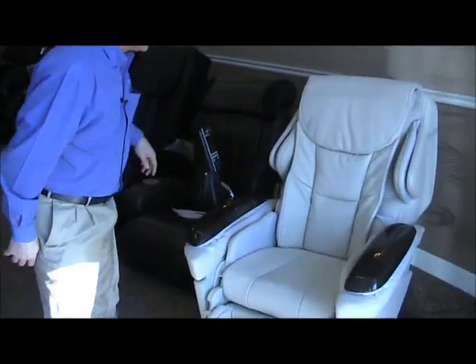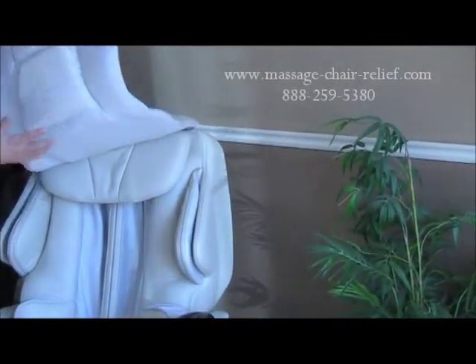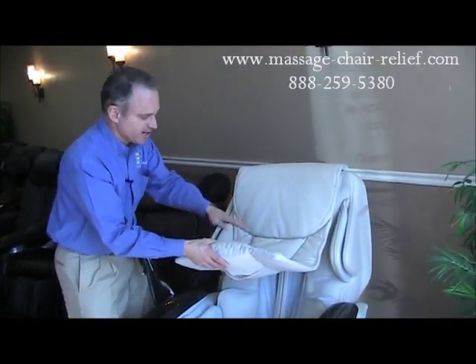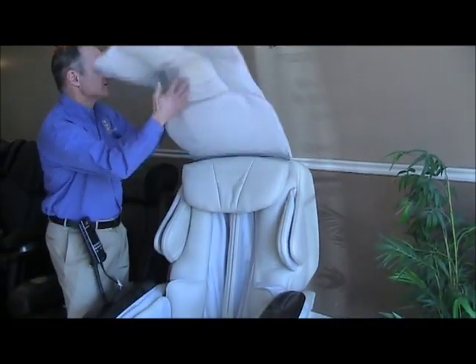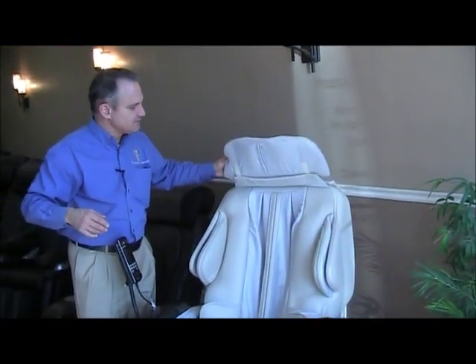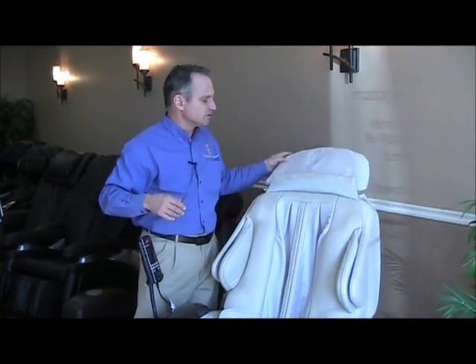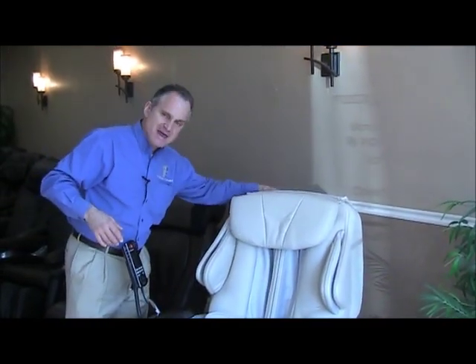Before we even do that, you want to lift this back pad — which is zipped on — lift it up and out of the way. This back pad is made primarily for someone who just wants to recline in the chair as a regular chair. It's got firm lumbar support, thoracic support, and head-neck support. Lift it up and over the back — your owner's manual will tell you to do this anyway. You can even unzip it if you don't want it there at all. There's also a headpiece you can unvelcro or lean back once you're sitting. Lift the back pad up and out of the way, or else you're not going to feel much effect from the massage.